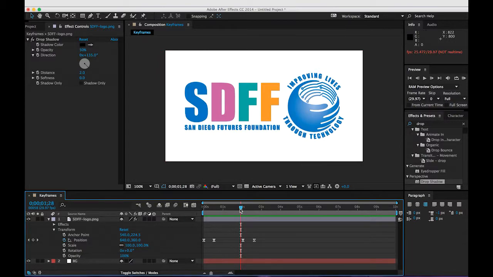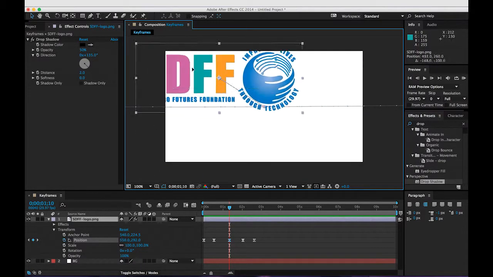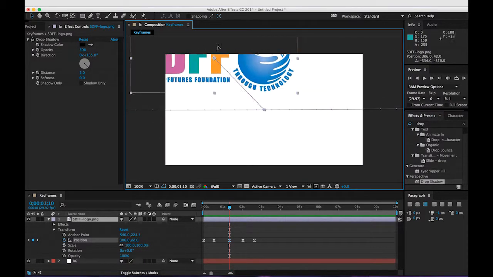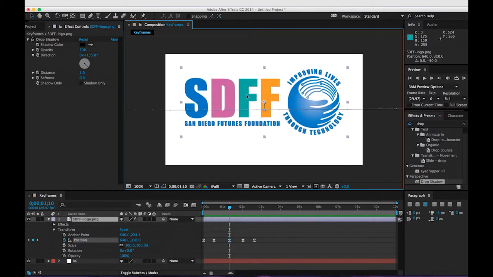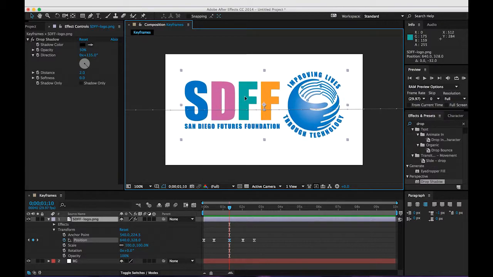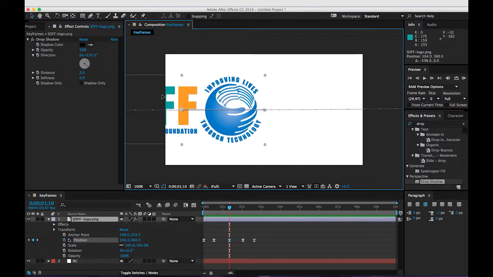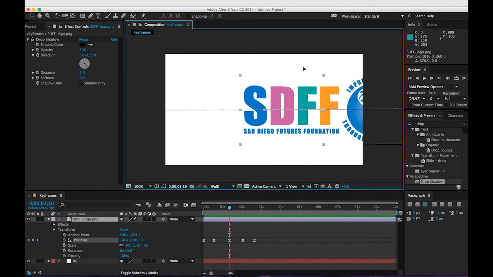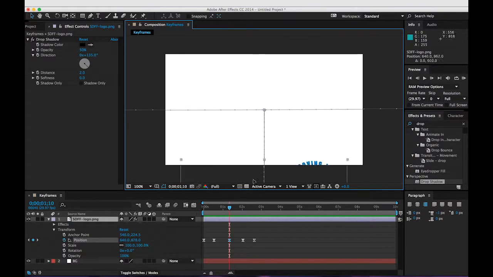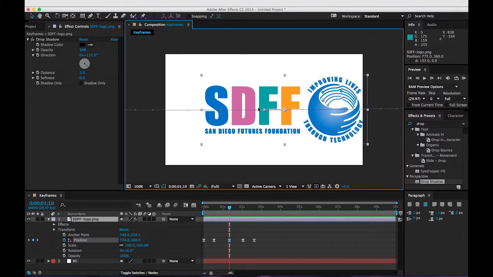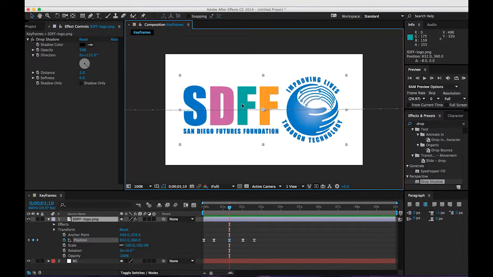So if I have my logo here and I wanted to move it up or down, as you can see, the line is not exactly straight. I can mess up. So what I want to do is hold shift, and what that does is constrain the movement in a straight line. So if I want to move left or right, I can only move in a straight line. I cannot move diagonal. Otherwise I can move it any way I'd like. If I hold shift, it will create a straight line for me to use.